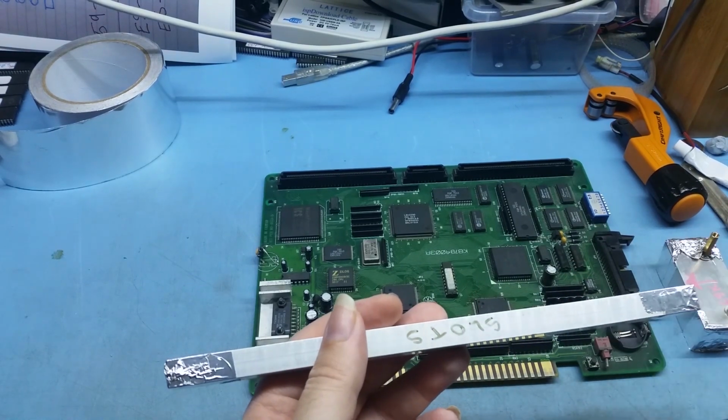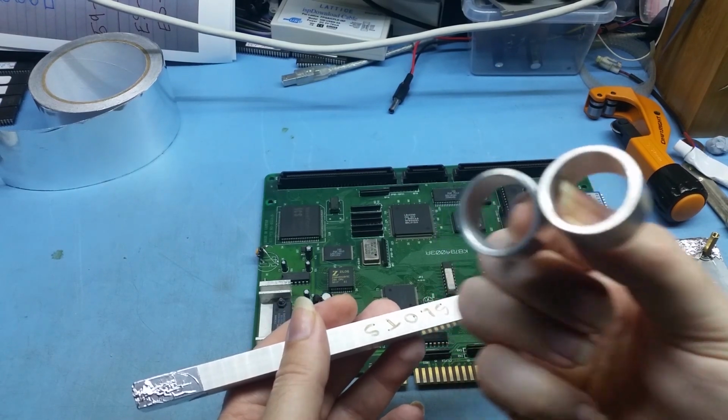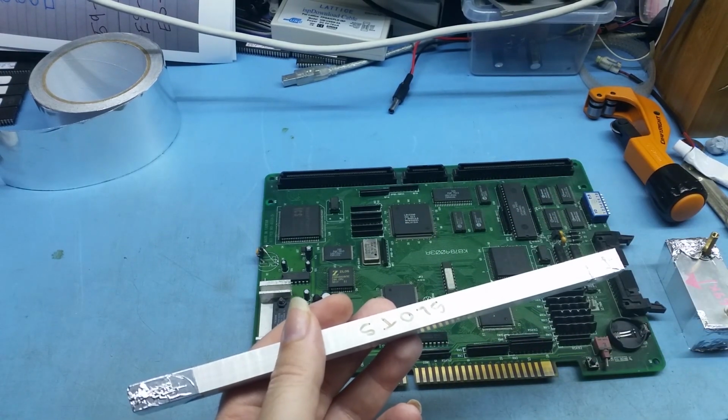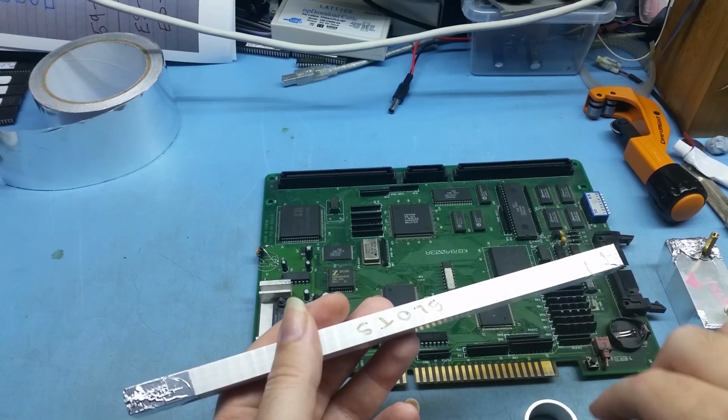These aluminium bits here, except for these two, because these were actually machined for me by my friend, and he's on Discord as well. Good old Buffalo Joe. Send him a big thank you.